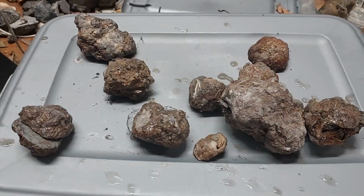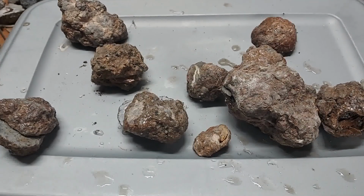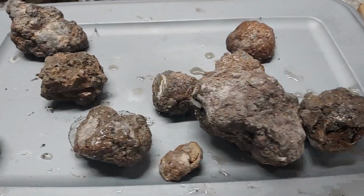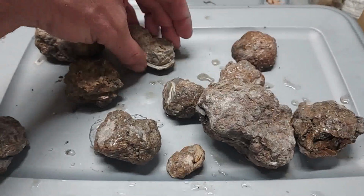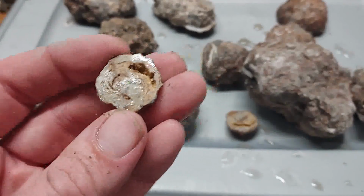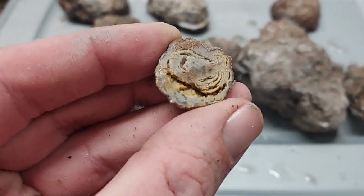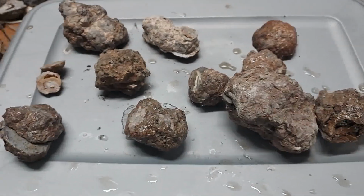Okay, forgive the rain noise, I'm sure you can hear, but it just will not quit, and I want to get this shot. So here I've got some of my Succor Creek Thundereggs. Got some of the real duds over there. Got some of the others here. So just look at some of these. This little one, not a great egg, but I still find these interesting. I like the way they're kind of in layers. I just really find that to be an interesting rock. I like collecting them.